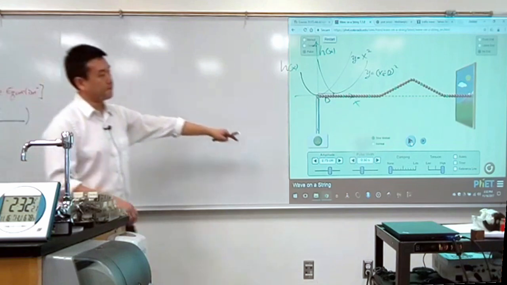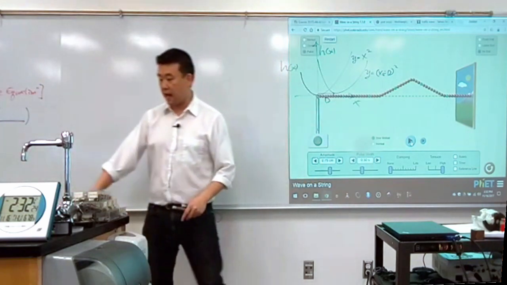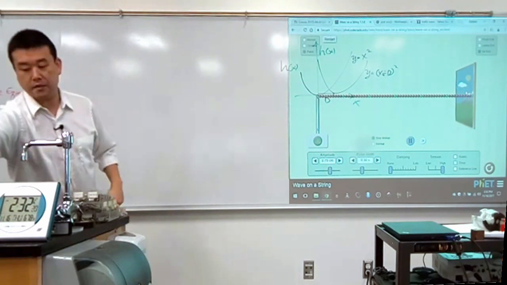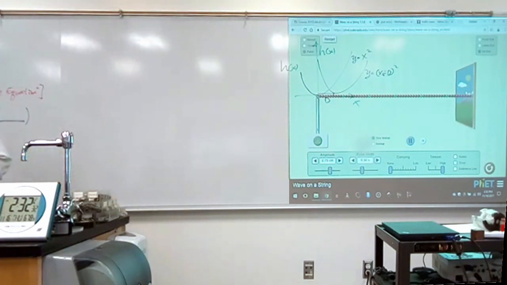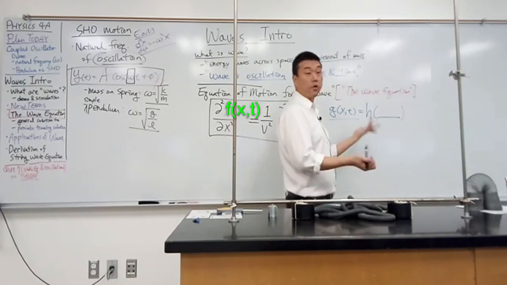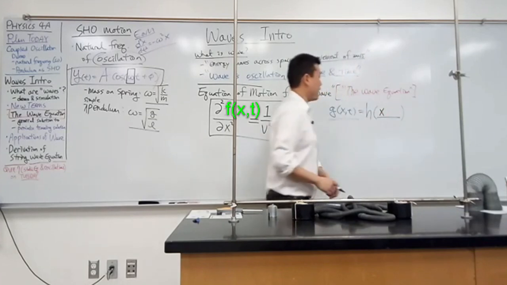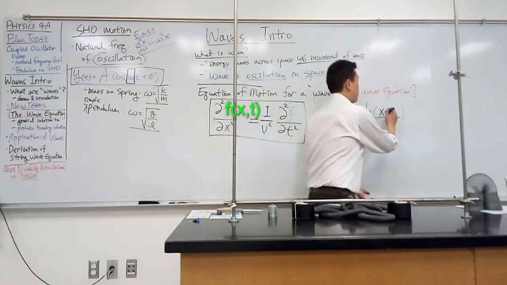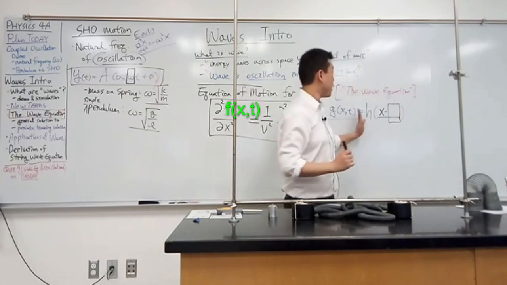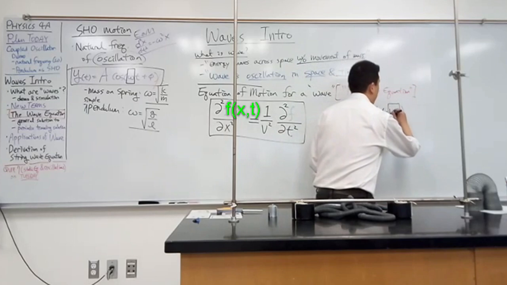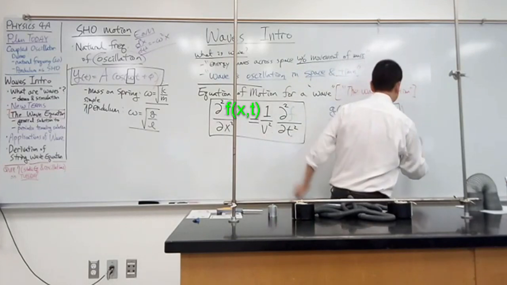So when you look at this function, all we are seeing here is that as a function of time, it's getting translated across the space. Because I'm a little bit out of time, let me just give you the answer. The form of function that this will take is that you start out with the actual original shape. So you might say h as a function of x. And now you need a term that describes how this shape is translating across the space. And for that, I write down velocity v times t.